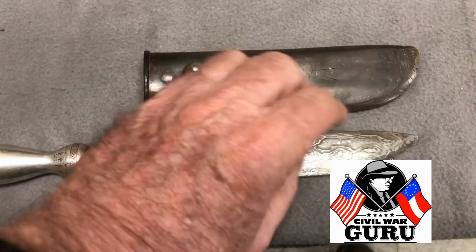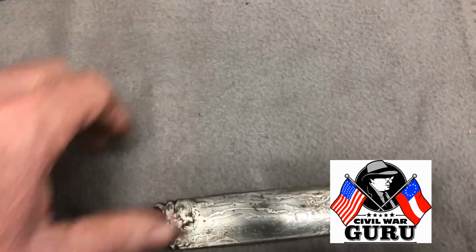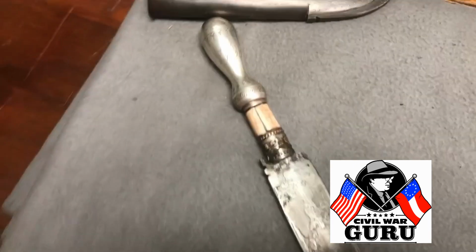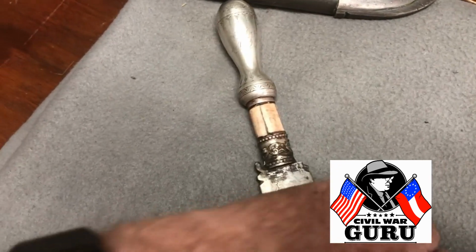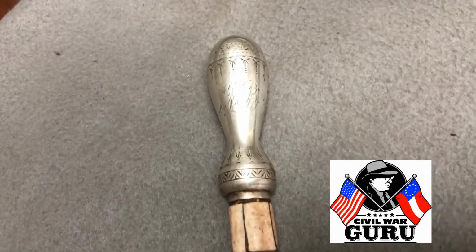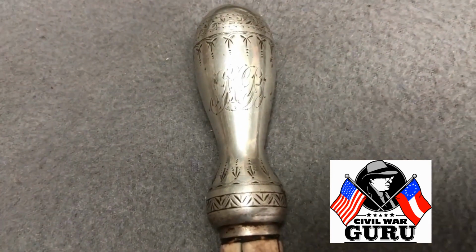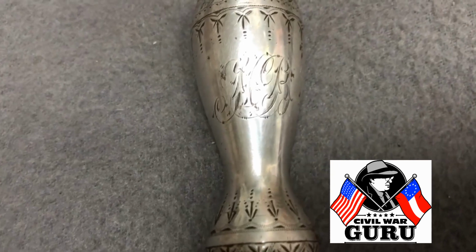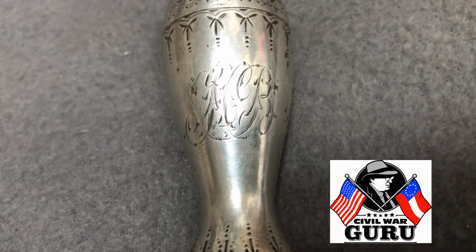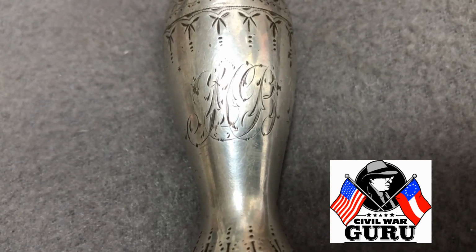Now, I'm going to move this out of the way. And I'm going to get the knife turned over on its back. And I'm going to zoom in on the upper part of the handle itself. The light is kind of obstructing things, but we're going to get down on his initials. And there we go. I'm stabilizing the camera as much as I can. That is HB, Henry Brown.